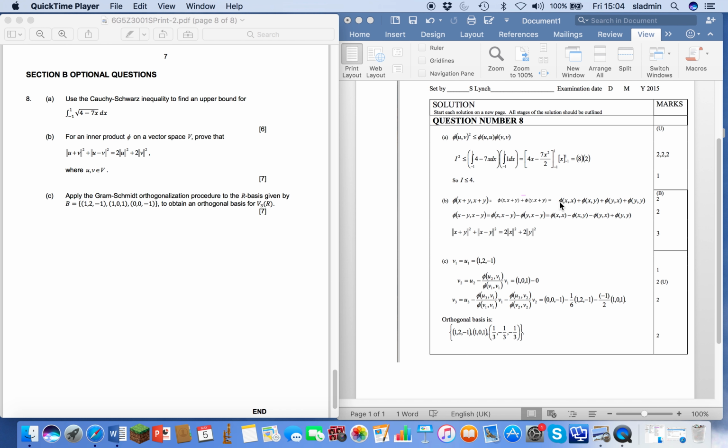And then we just apply the same axiom. So this gives us phi of x with x plus phi of x with y plus phi of y with x plus phi of y with y. Now again, for inner products, we know that the inner product of x with y is exactly the same as the inner product of y with x. So we can swap these over. Similarly, the inner product of x minus y with x minus y, we can expand using the axioms. And we get this expression.